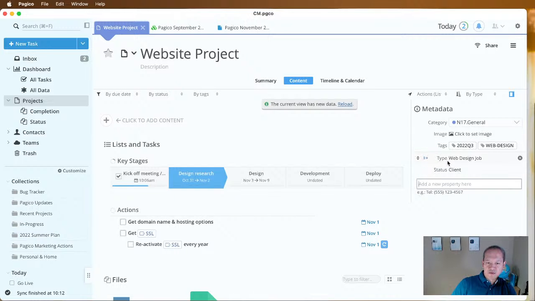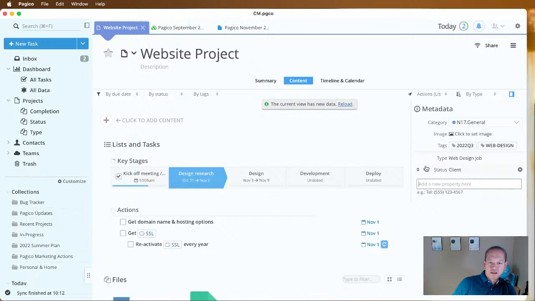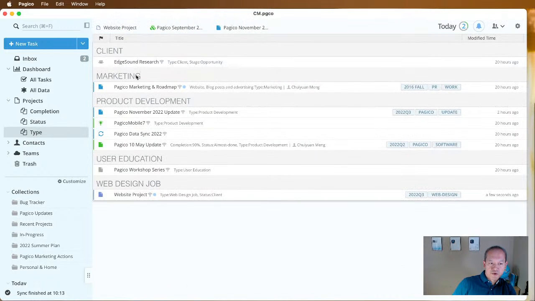Well, the other thing is, once you have the type, and I'm assuming you would have a lot of different things following a few different types, right? So I would recommend you turn on this little auto grouping feature. Once you turn on auto grouping, you will see the type item showing up right here in the sidebar. And you can click on that to filter all your jobs based on the type value that you provided.